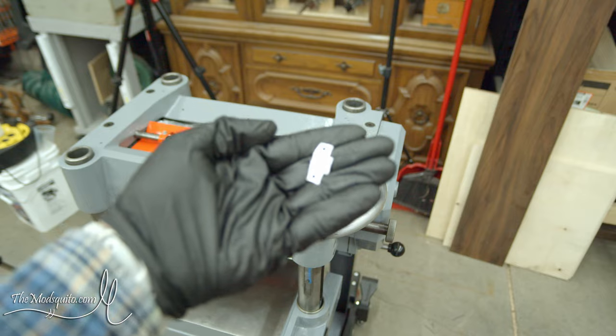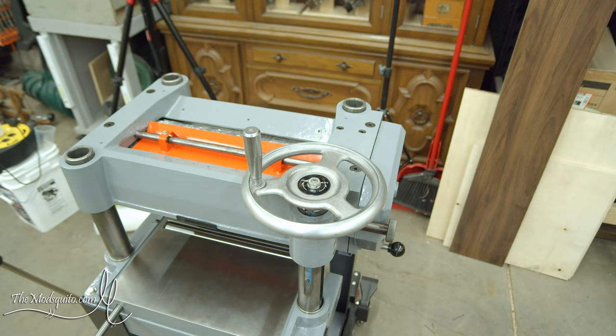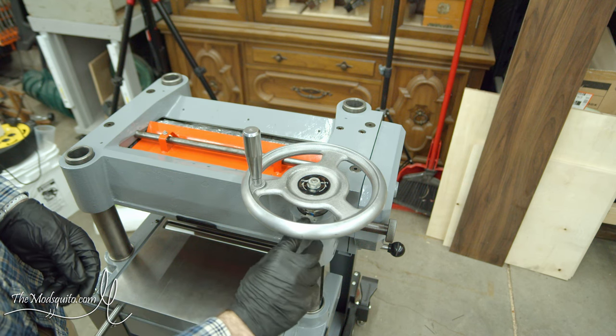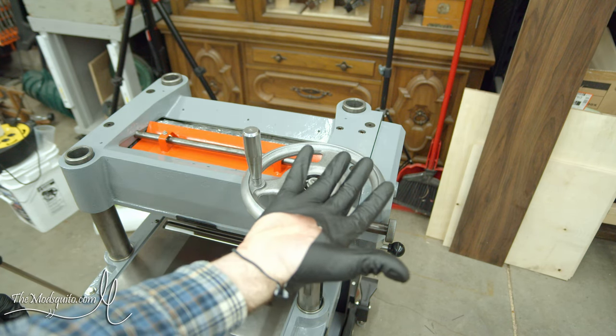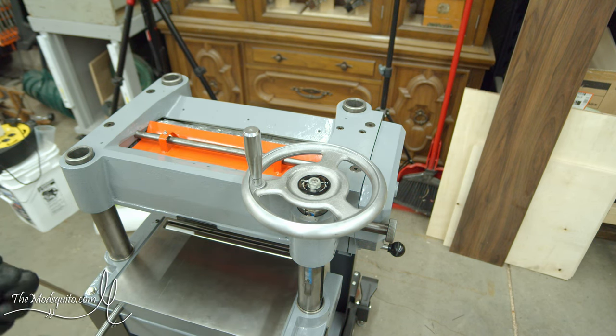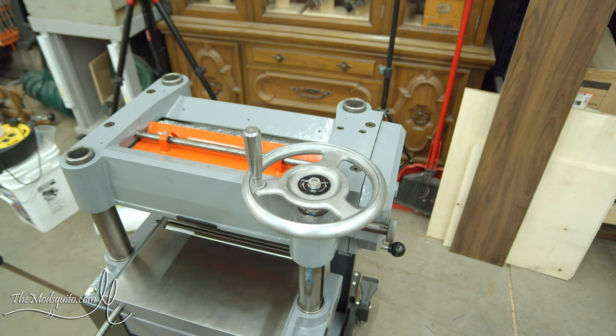There's a little metal piece here - that's the indicator that goes on top to show your actual depth on the depth of cut scale. I do have two drive screws that'll go there. I just have to figure out if I'm going to paint it, make a new one, or just put that one back on. I may end up having to take this off to get to those, but we'll see if I can just drop it all the way down.